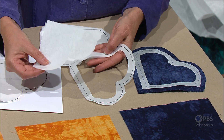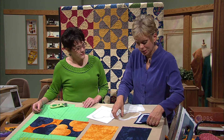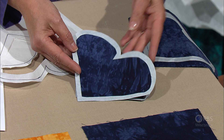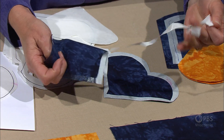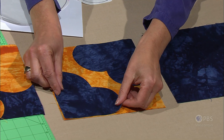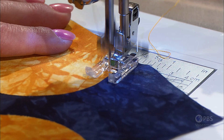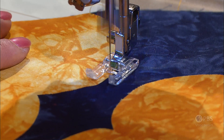We'll show you a project that uses the leftover fusible web section in just a few minutes, so you're not going to waste it. This is a positive-negative technique — fuse the heart shape ring to the wrong side of the fabric, then trim around the line. The heart shape is designed to line up perfectly on your eight-and-three-fourths-inch squares. Not only one heart per block but two, at alternate corners with alternate colors. You get dark hearts on your light block and light hearts on the dark block. Use matching thread and stitch around the heart shape with a tiny zigzag or blanket stitch — Elaine used rayon thread, a lighter weight so the stitching is less noticeable.